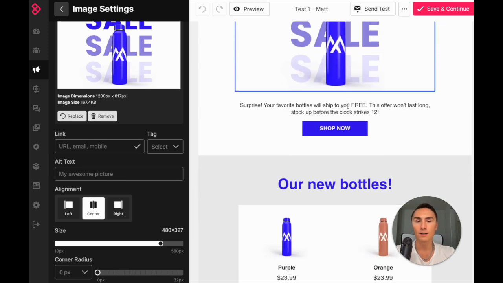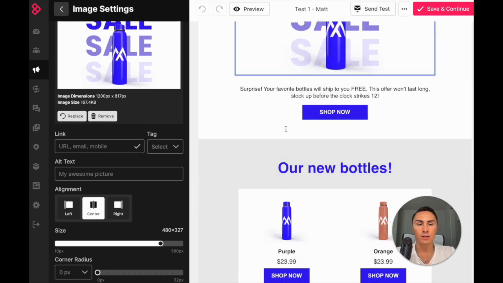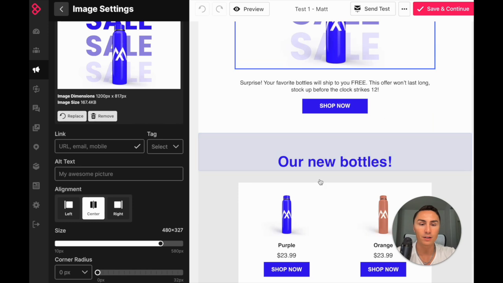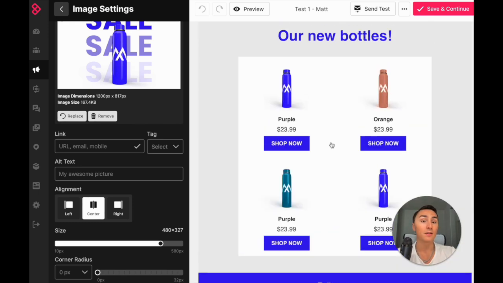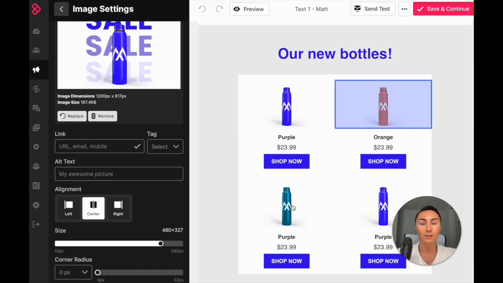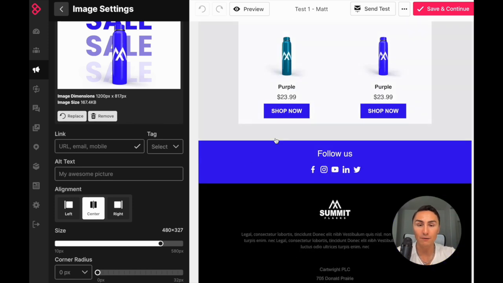So every time someone clicks on that particular product or maybe that particular call to action, you can have them tagged. So in their contact, you can create separate automations just for people that are interested in water bottles. Obviously, this email might sell only water bottles, so that's going to be different. But you can be as specific as people that click purple, orange, or any different color, like green. So you can be very specific there.